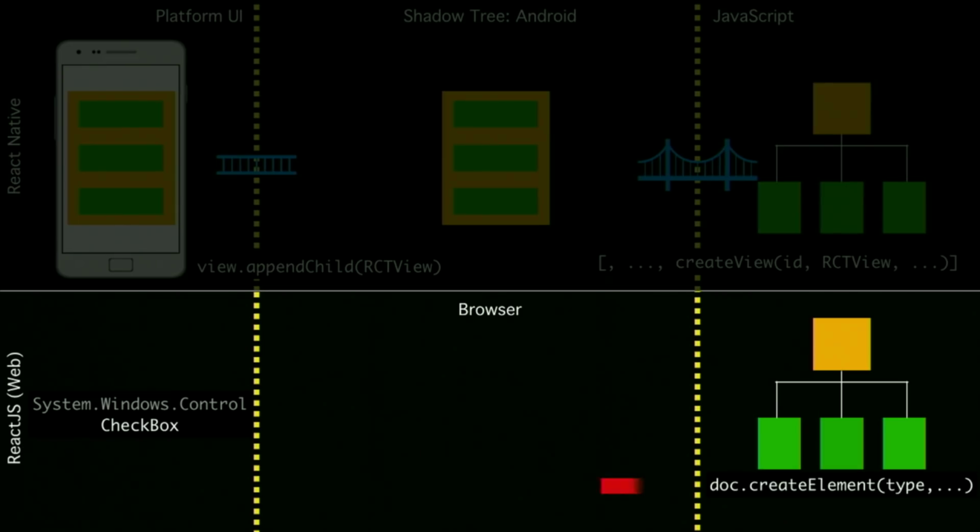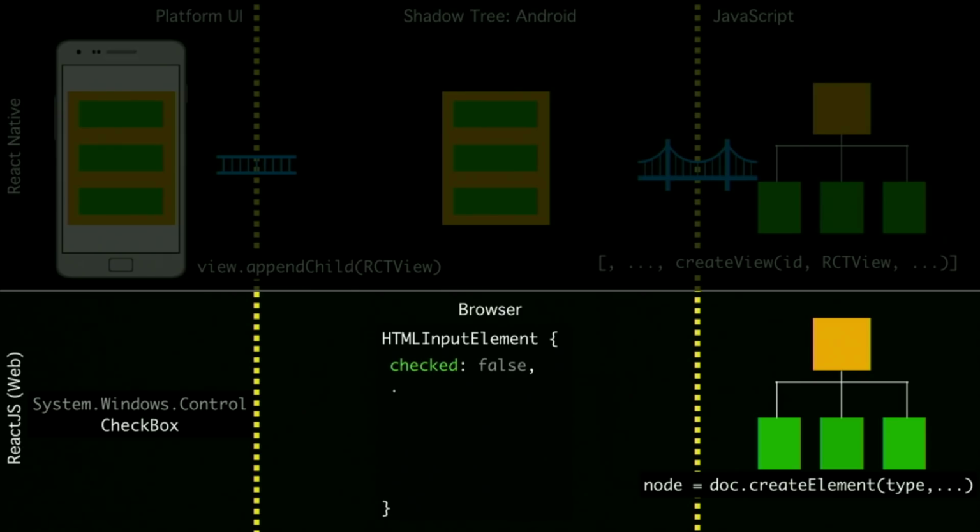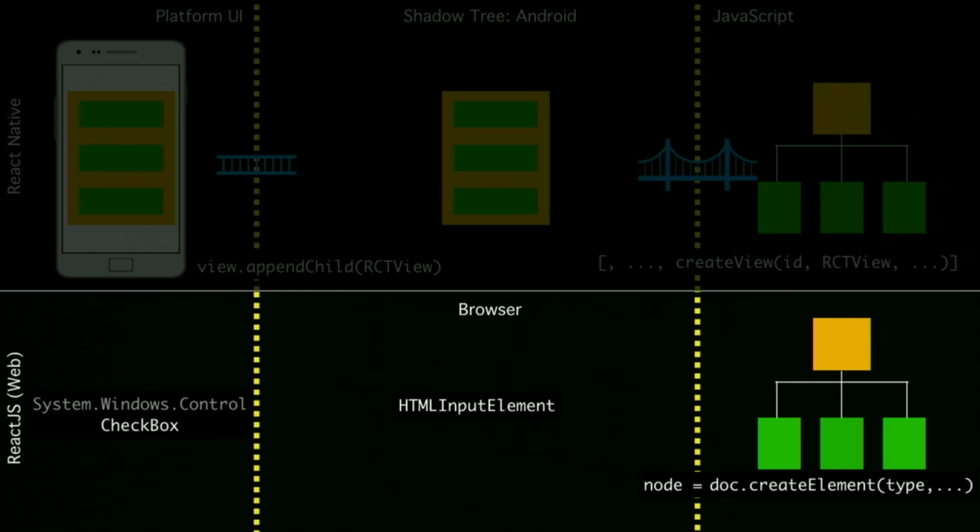The other thing to notice is when you say document.createElement, the object that you get back is an HTML input element. That HTML input element is not a JavaScript object. It's not like somebody created that JavaScript object. It's an object that the browser has created for you, right? It has a bunch of properties, but it also has an internal reference to the checkbox that you drew. Now, with this knowledge, let's try to compare and see how the React Native world looks.